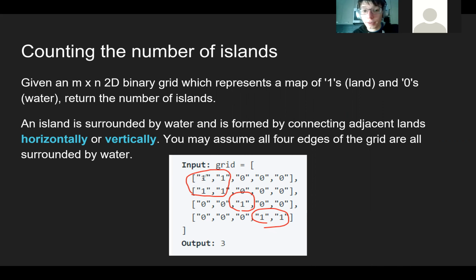So yeah, for this one, we're going to look at it and say, okay, one way we can think about it is this island here. One way you can think about it is that we start with some point here, and we can just keep going. We want to find the boundaries of the island first. That's one nice way of thinking about it. So we can go as far as we can to the boundary in both directions.